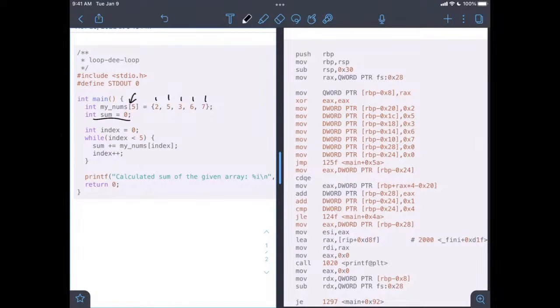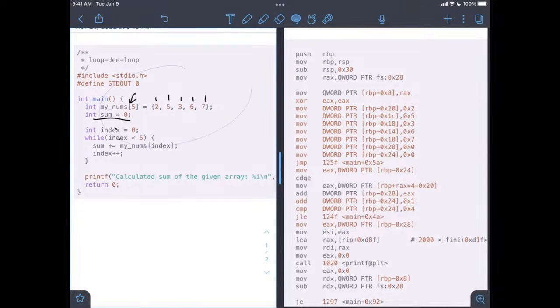And then we're doing a while loop here, so we're going to run the same lines of code multiple times. While index is less than 5, because we're going from 0 to 5, we're probably doing this 5 times.